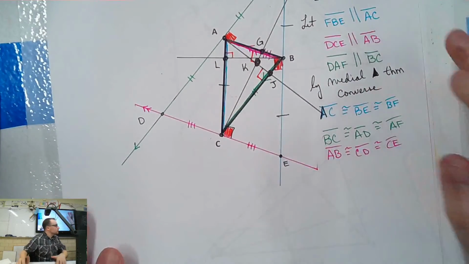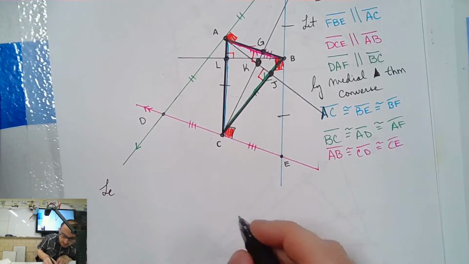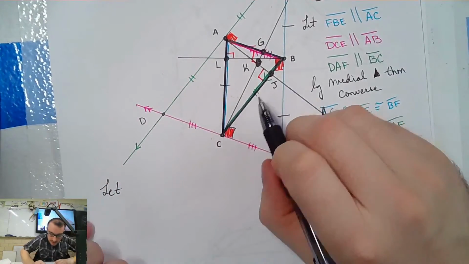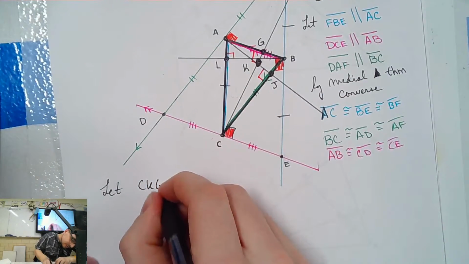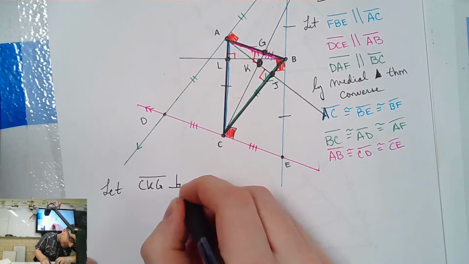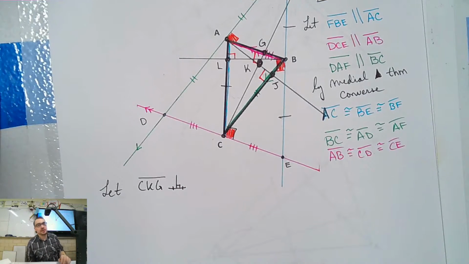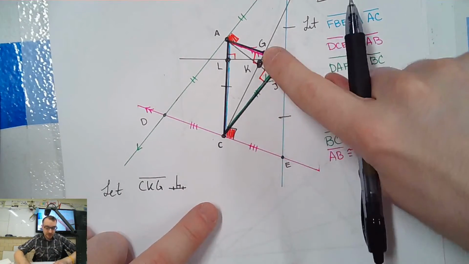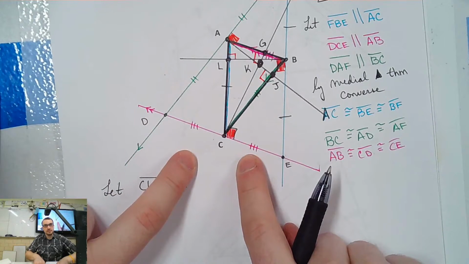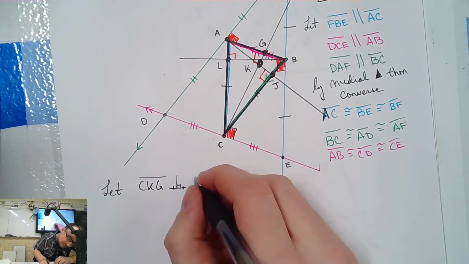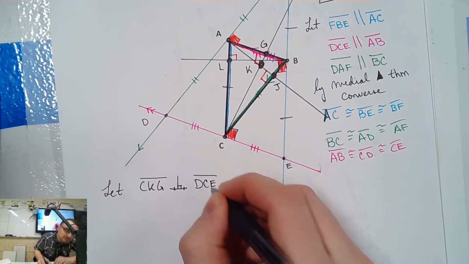So now let's write all that. So I'm going to go down here, I'm going to say let CKG, let that be the perpendicular bisector of, what side is CKG the perpendicular bisector of? My paper's so messy, I can't even see. CKG is the perpendicular bisector of this side, right? See how it's perpendicular with it? Okay, so it's going to go with DCE. Yeah, highly recommend colors, right?